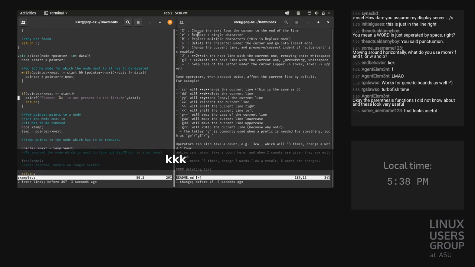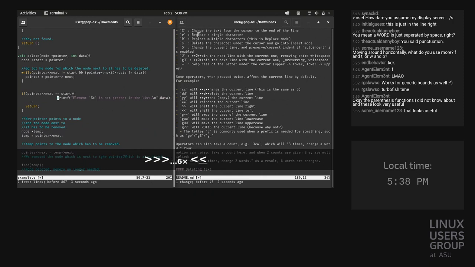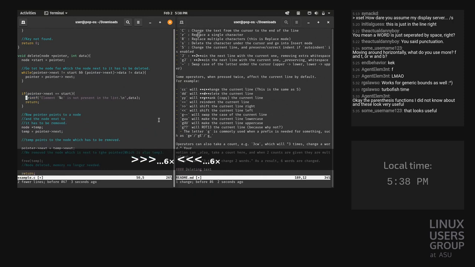If you ever want to really quickly just manually reindent a line, the angle brackets just shift a line over or shift it back. The tilde key, so if I put my cursor here and I press tilde, it'll swap the case. I pressed it twice. I have my key repeat being extra sensitive today, I guess. So tilde will swap the case of the letter under the cursor.